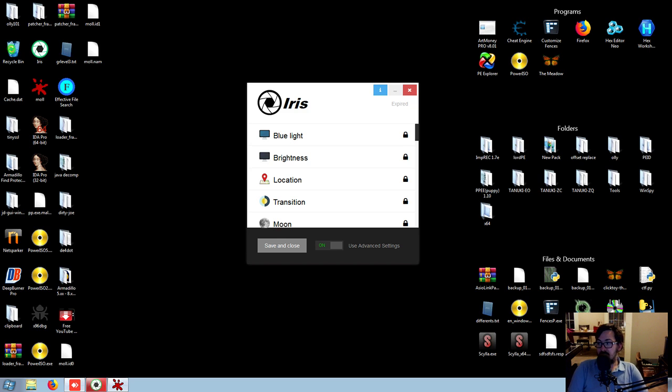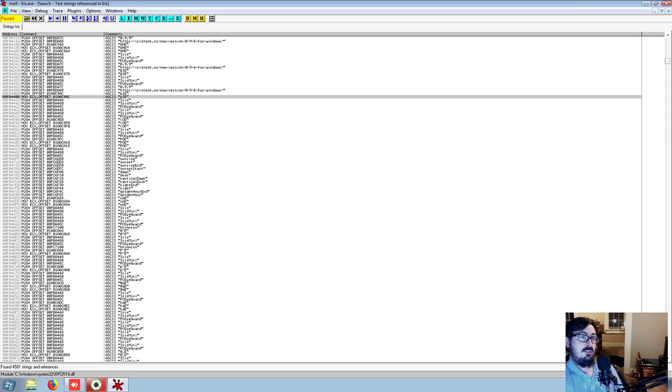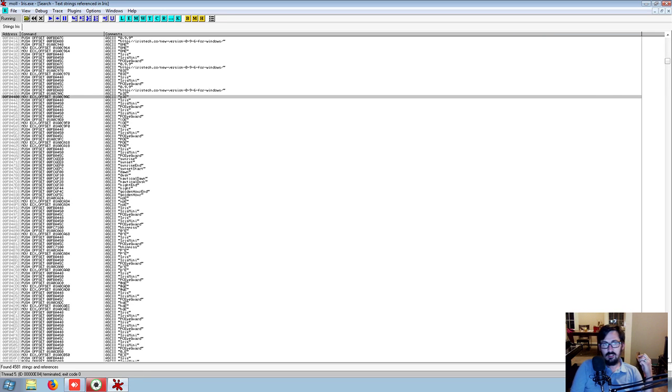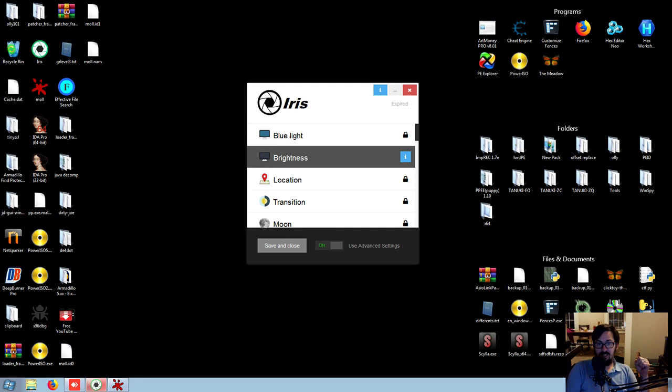Trying to figure out. Okay, I guess. So it looks like we are looking at Iris strings. You can search the strings, you know that, right? Well, yeah, but I don't really know what I need to search for. Oh, have we tried putting in a key or anything yet? Not yet. Well, let's open up the program maybe. Let's get some hints, some clues. What are the limitations? Have we found a registration box? Is there one? Oh, actually, I did find this.